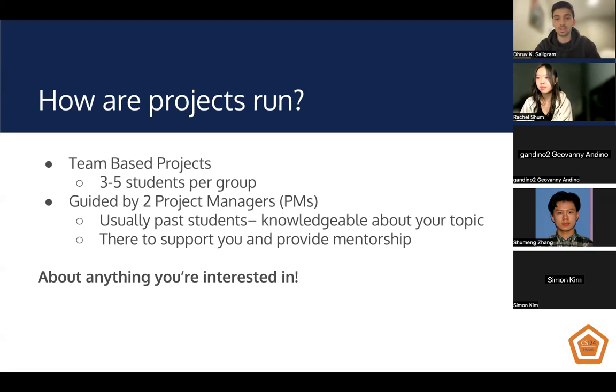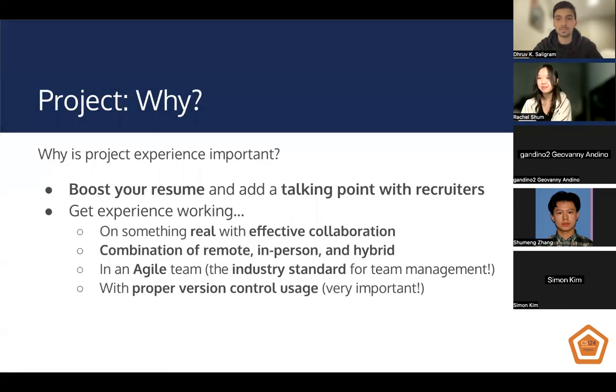The 2 project managers are just there purely to help you, give you support, answer any questions you have, even if it's not about CS 124 honors. If you have questions about CS at Illinois in general, or college, they're of course there to help guide you through that as well. And as we said, it is really important that they are usually past students because we want to make sure the PMs can relate to you. They know what the semester workflow looks like, and they're genuinely there to help you throughout the course of the semester.